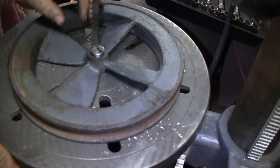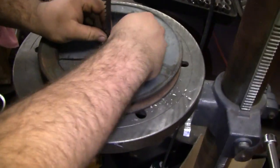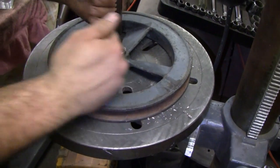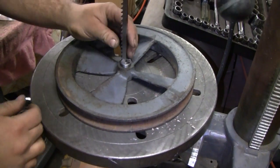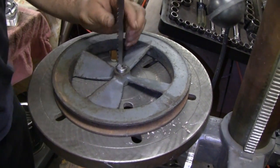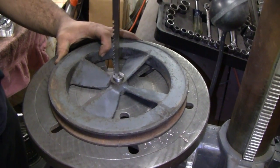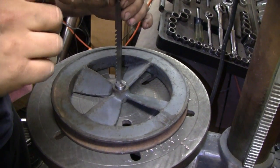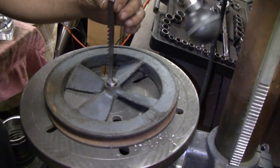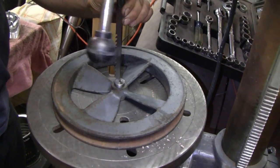I don't know if you guys realize what he just did. You can see it right here — he put a little shim in there and then you redo that. It brings the broach farther into the material. It's not much — 35 thousandths maybe. That's all you need to do, just take a little bite out of it. I'm going to be a little careful here because we don't want to snap the broach off — that would be annoying. There, you hear it cutting.